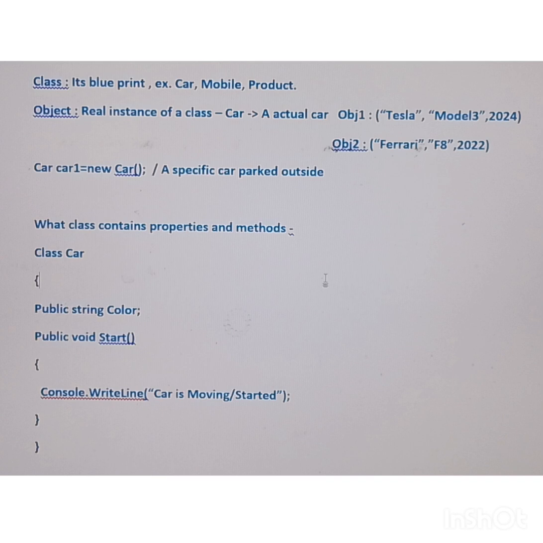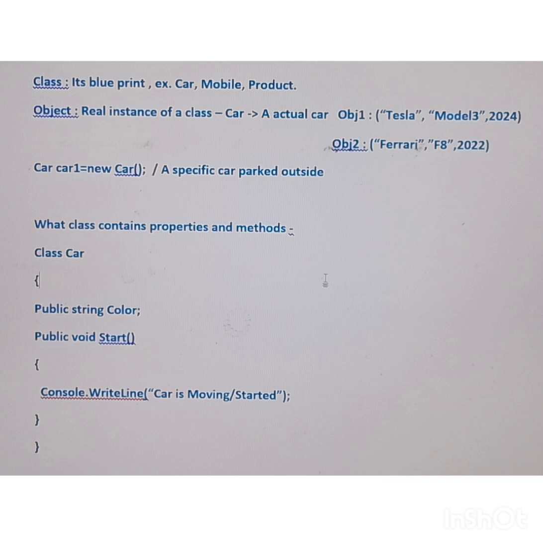The class, you can say, is a blueprint. For example, when you start working in any company on a project, if you think that you are working on an application like Flipkart or Amazon, that is a very good example. When you go to Flipkart, the very basic thing you can see first is a product. Now product is a class, so it's just a blueprint. That is the class.